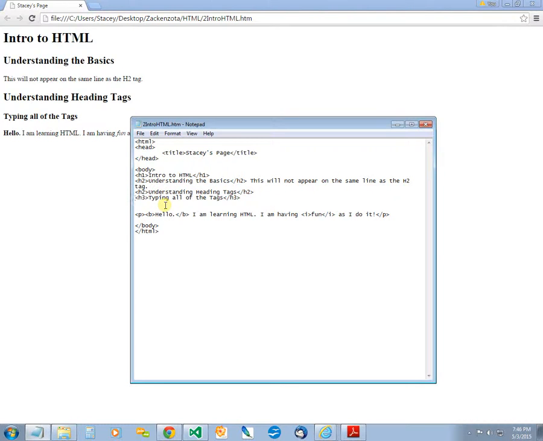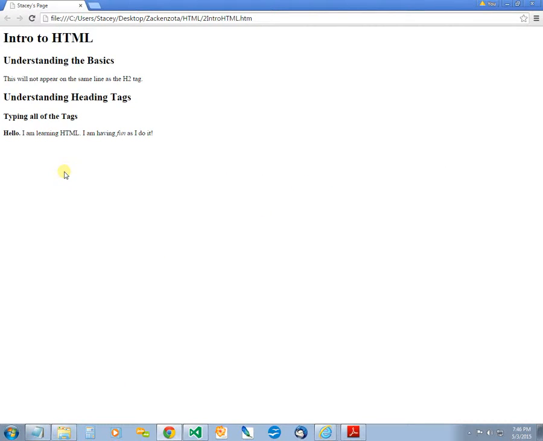Also, I want you to know that if you put in a whole bunch of spaces, HTML will only count the first space. Same thing as if I hit a whole bunch of hard returns or enter key, it will be totally ignored because that is not a tag in HTML. So let's just save this and refresh, and you'll see that all those spaces that I put in and all the hard returns that I put in, they essentially did nothing.